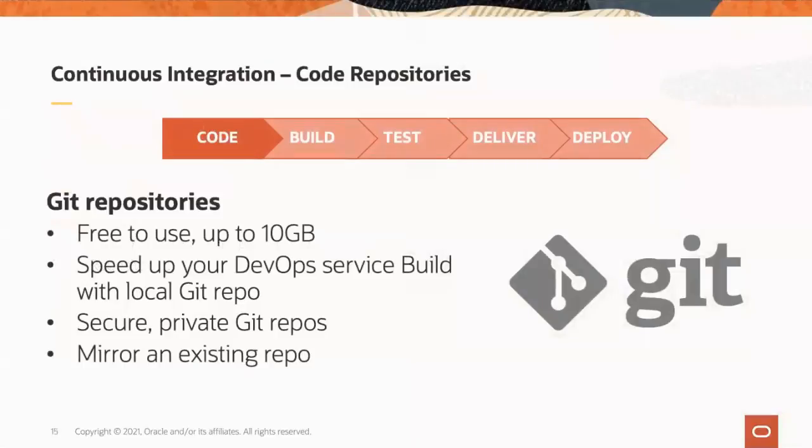So we'll release the code repositories feature, which will offer a private Git-based source control repository that will allow a generous 10 gigabytes of free storage space. You can choose to either directly host your code in the OCI code repository and access it via your local Git client, as you would for, say, a GitHub repository or a GitLab repository. And if you want to continue using your existing source code system, you can mirror the repositories from GitHub or GitLab.